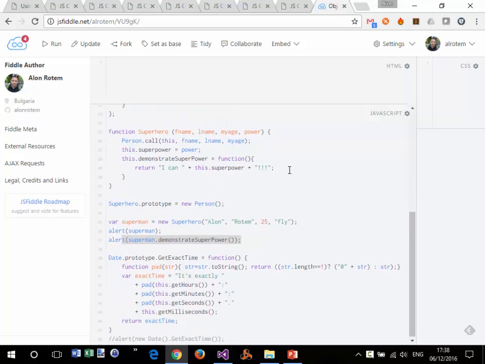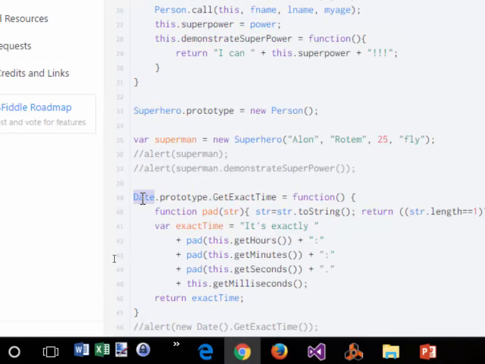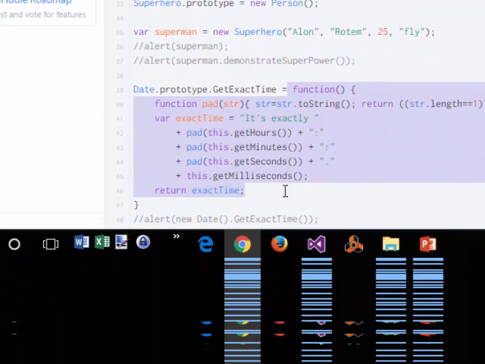And one last thing that I want to show is that you can also extend existing objects in the language. For example, I take the date, which is a built-in class in JavaScript, and I can extend the prototype here by adding a new function of my own. So I go to the date prototype, and I add another new property that didn't exist until now, and I assigned it to a function here.